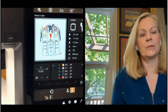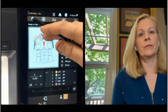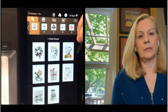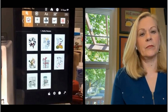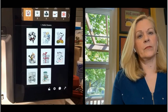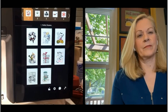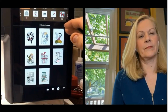Oh, yes, absolutely. And again, like all Janome embroidery machines, they're all the same icons as far as the little flower is always in all Janome embroidery machines. That's where the designs always live. So we don't need to be intimidated if we're going to upgrade from one machine to this fabulous Continental M17, or who knows, this might be your first Janome embroidery machine, but it's very intuitive, very easy to navigate.